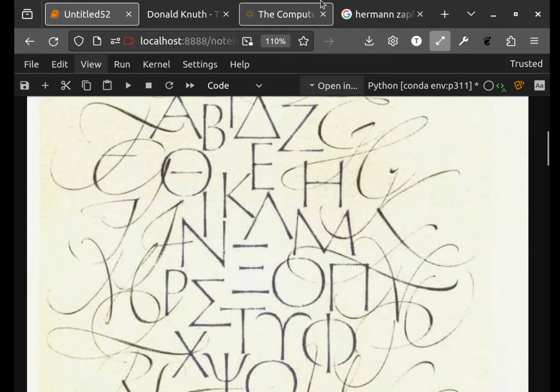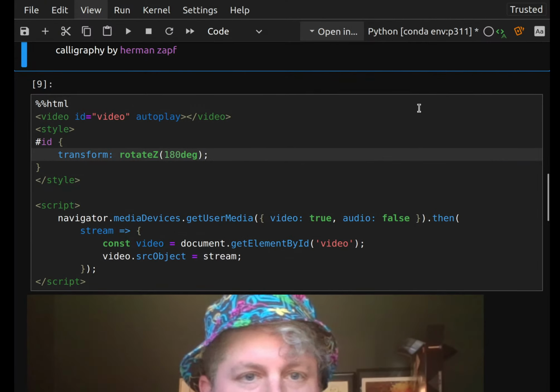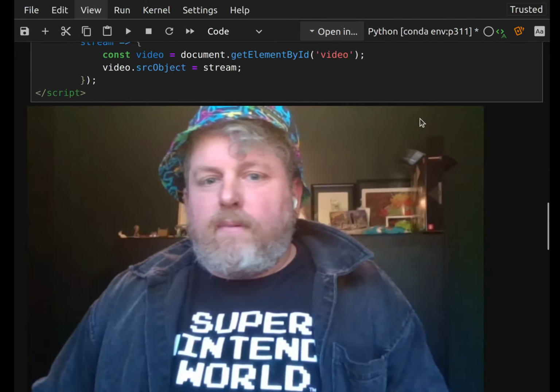Anyway, so this is our figure. This is the caption. It's a paragraph. I wonder. Okay, so the list. So yeah, that'll get read. So the calligraphy by Herman Zapp will get read. Oh, I didn't picture this thing. Anyway, let's go back there and picture. And does that mean I can go over? Yeah. Anyway, oh, God, this is fun. I guess I had to get rid of myself too. There's some stuff on the bottom right that we really need over here.